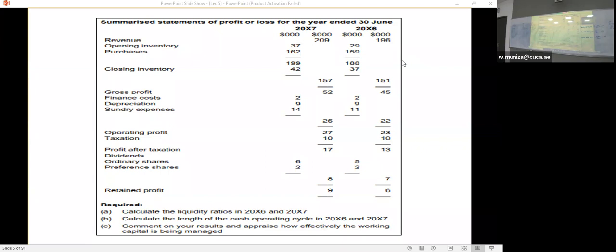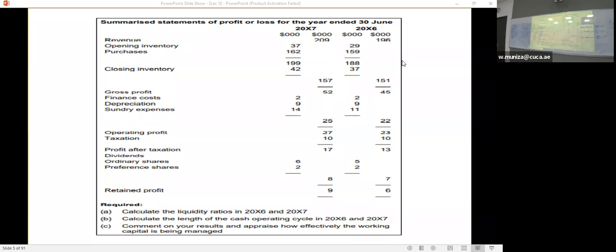It means that the organization is now taking more time. The organization is not efficient enough to run its operations. In order to improve the position, the organization might have to work on its credit policies and its marketing policies. While improving all these, obviously certain more costs are going to be spent, but the organization will be able to convert its inventory into sales. Moreover, if the inventory is perishable, or if we have items with a tendency of becoming obsolete or outdated, the organization needs to be very careful regarding that as well.